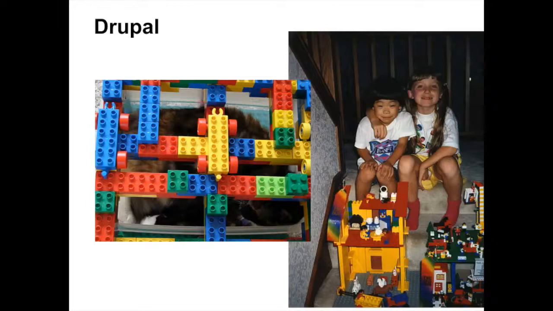The downside to it is, much like Legos, if what you want to do is play in a dollhouse, you're going to have to spend a lot of time building up your dollhouse out of Legos. But the nice thing is, once you've invested that time, you have a dollhouse that looks exactly the way you want. It's not an off-the-shelf dollhouse. If you want a dynamic water slide coming out, you can make a seamless water slide coming out of your Lego dollhouse. So it is much the same with Drupal.